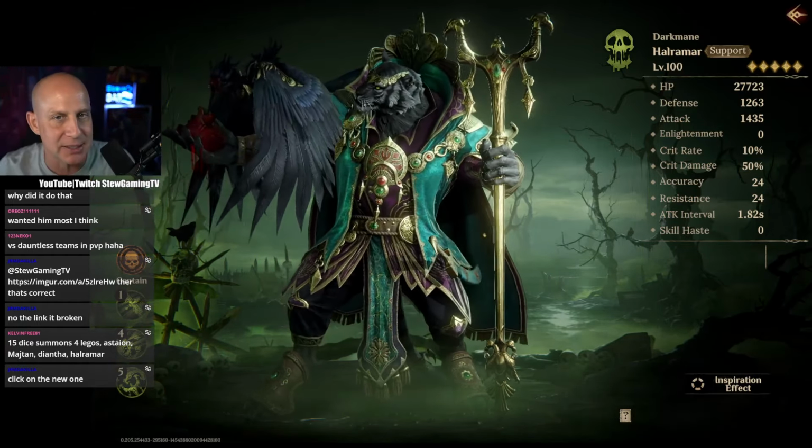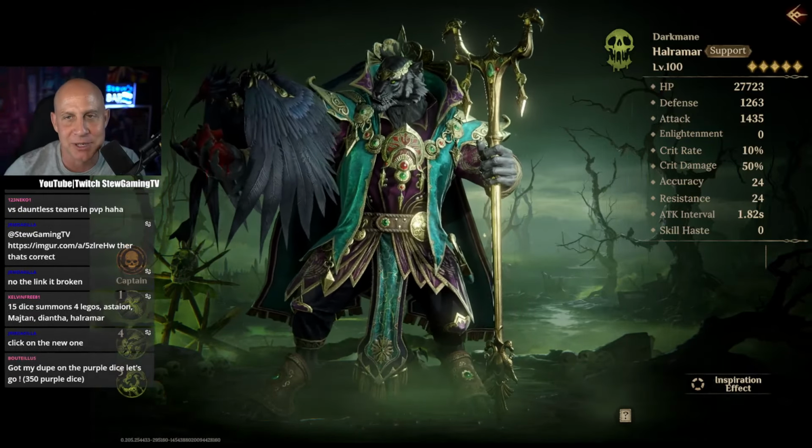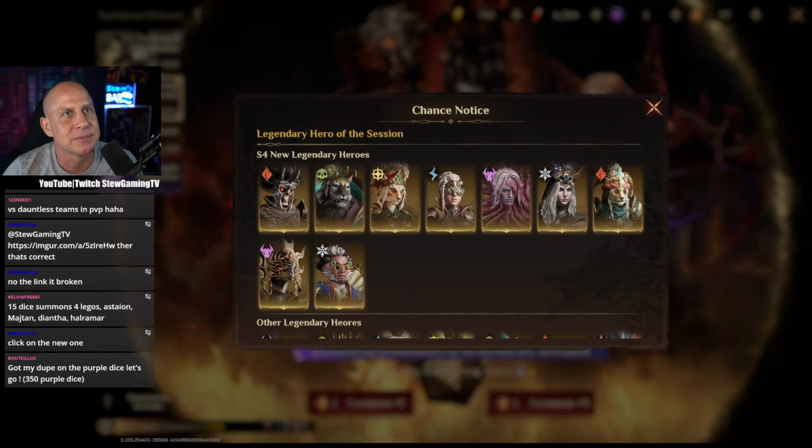We'll use him in PvP to see how he works. He's poison? I don't know what team I'm going to use with him. I guess Furbath? Ogok? We've got plenty of support. Click on the new one. There we go.